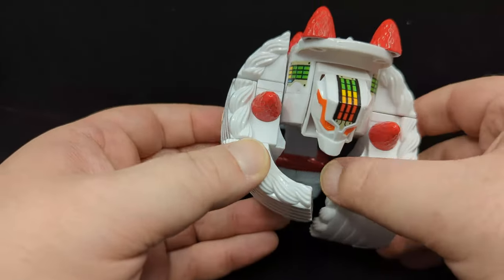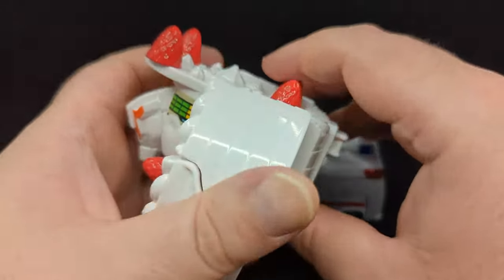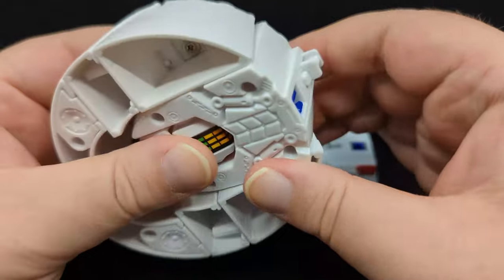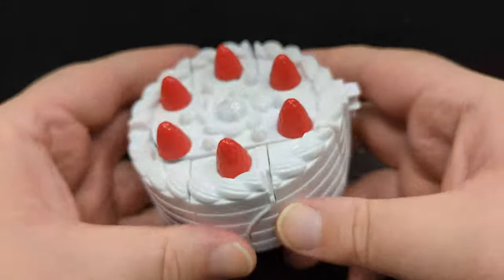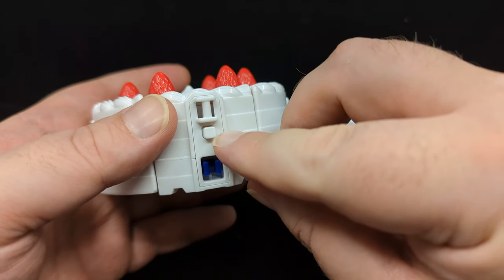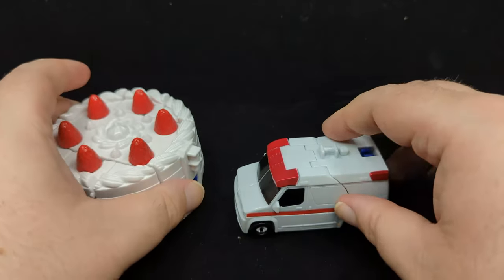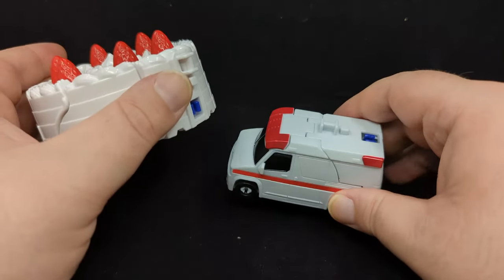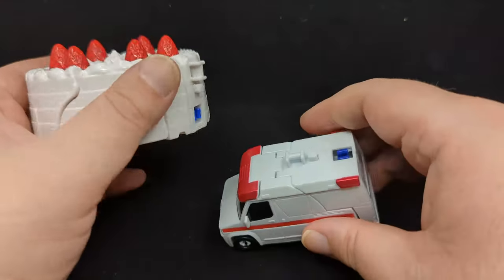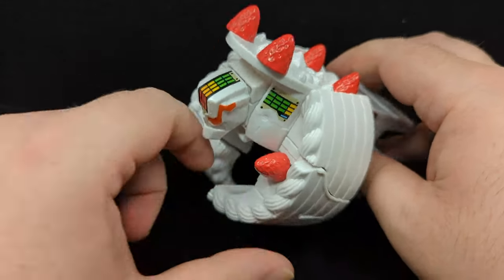To reset: fold everything back up and down, separate the two halves, push that down so it comes back into place, bring the sides up, and make sure you push the head back into place. On my copy it sometimes needs a couple of pushes to lock. Also, the gimmick button is a little more pronounced on each figure. The instructions show you have to bring everything forward — the only spring component is really the head — but the weight of the cake actually helps bring everything forward.